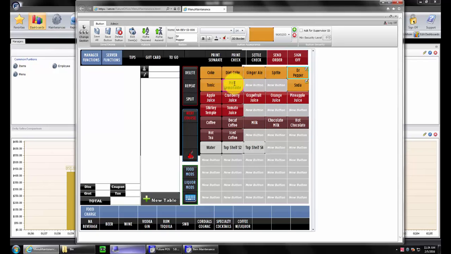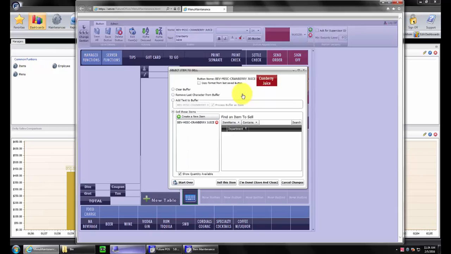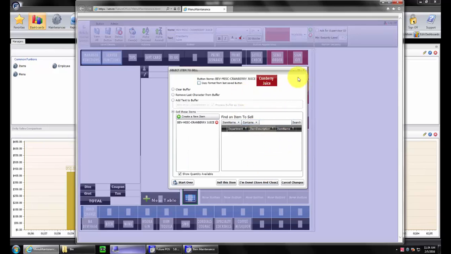But if you do not see that and you see this little line in the center when you're pointing at a button, that means that it's expecting that you want to change the text on that button. So if you have a lot of text on a button, you may have to really click out into that corner of that button in order to be able to drag it out. So for cranberry juice, you can see the blue line that comes up around cranberry juice. I need to be outside that line in order to either double click on that button to change the function of that button, or just to click, hold, and then you can drag from that point going forward.